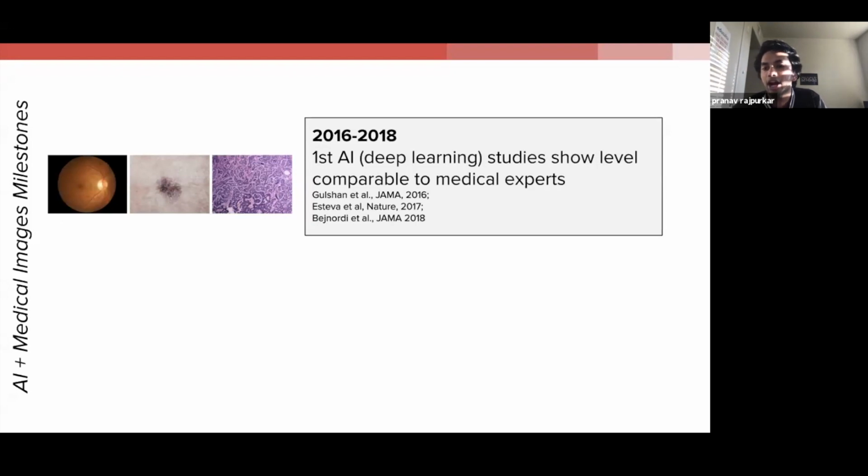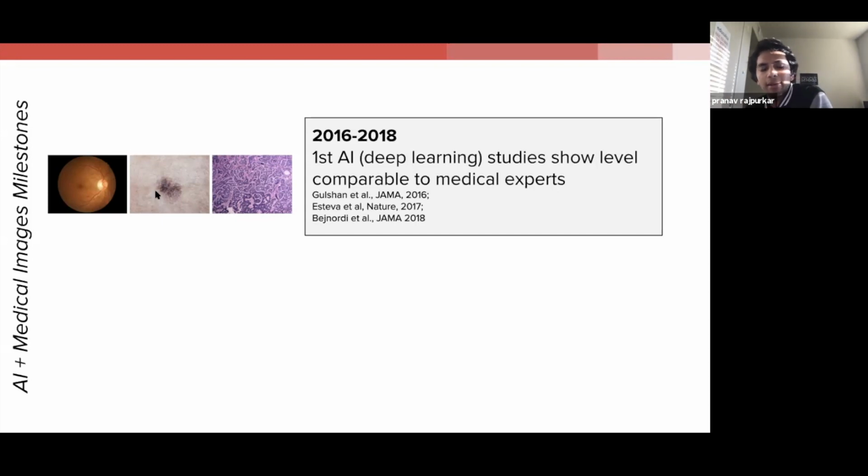And this is the leading cause of blindness for adults. And it can be diagnosed by looking at images of the retina and then being able to spot that this patient has what's called diabetic retinopathy. And since then, the explosion has really been seen across various fields in medicine.